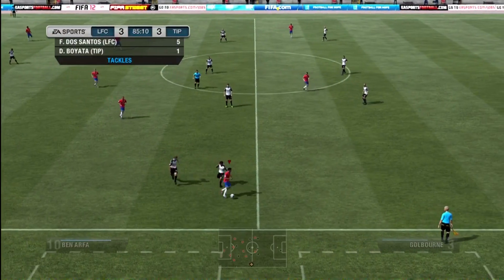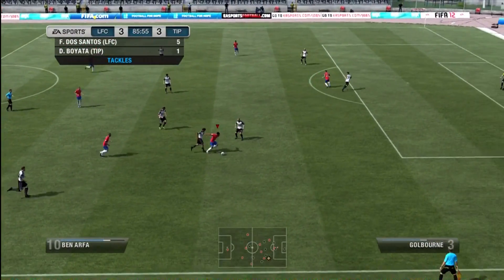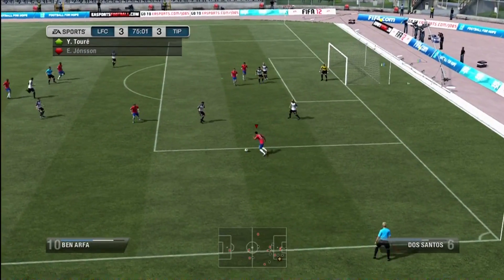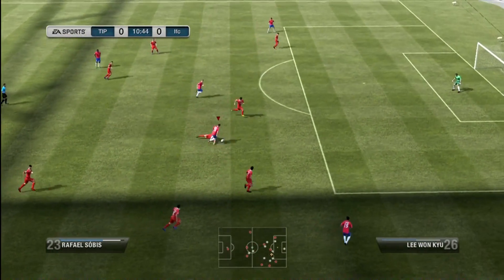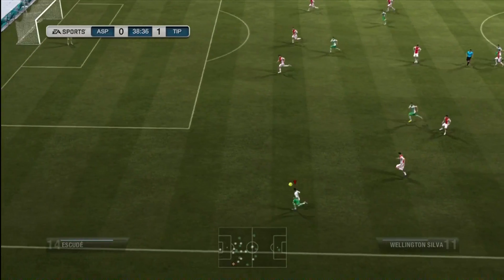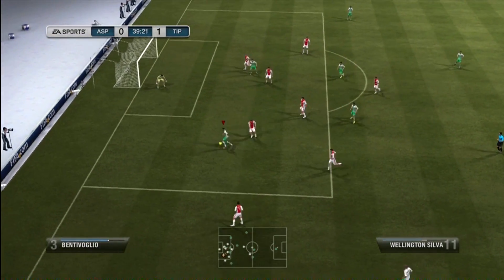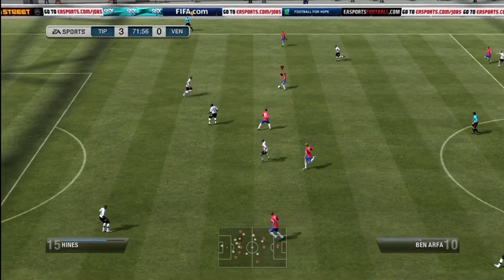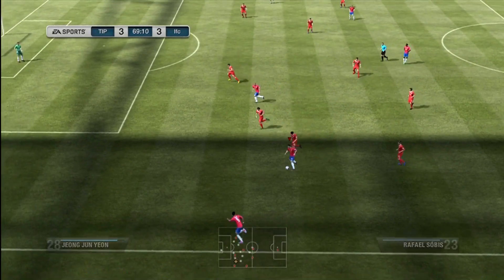Moving on to some goals — these are just some players I beat while using the Waka Waka, and it's actually a really good skill move. I didn't seem to get tackled when I used it. I think because when you come out of the Waka Waka, you come out directly on the other side — it's kind of like a ball roll. Essentially from the misdirection, you're moving horizontally from side to side, so yeah, it's a pretty good skill move.